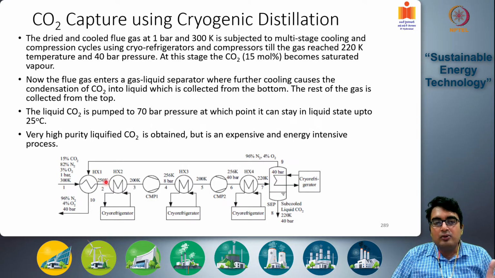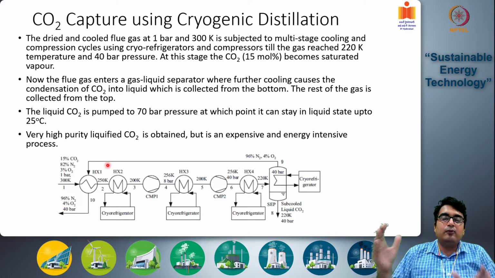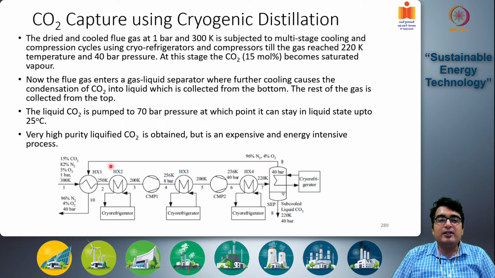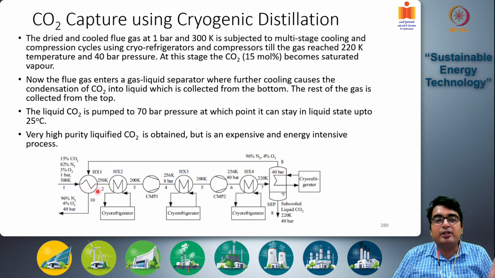Here you can see a cryo refrigeration unit, for one example, that is decreasing the temperature of the flue gas from 250 Kelvin to 200 Kelvin. Then we are compressing it from 1 bar to 8 bar. Here we have a kind of cooling regeneration system. We will discuss this because eventually we are cooling both the CO2 and the other gases like nitrogen and oxygen. So that gaseous nitrogen and oxygen which is left is also at a very low temperature, and that gas mixture can be used to cool the original flue gas initially through a regenerative cooling approach. So this is what is done here.